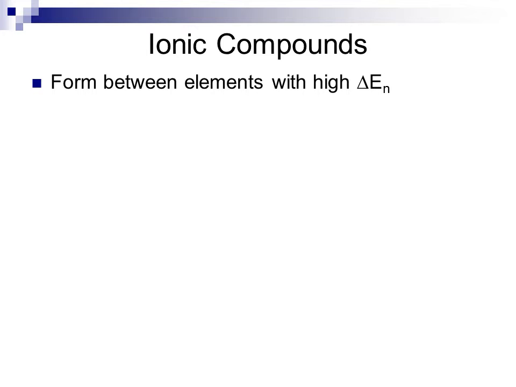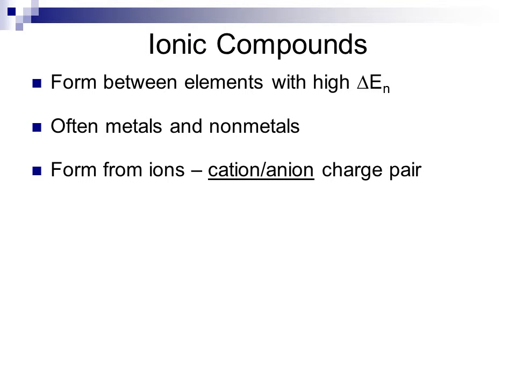Ionic compounds are those which form between elements that are high in their difference in electronegativity. In terms of broad span of this, the elements that are furthest apart on the periodic table from each other will form ionic compounds, and the further two elements are from each other, left to right, the more likely they are to form an ionic compound. Very often, ionic compounds are formed between metals and nonmetals, although this is not always the case. Ionic compounds can exist that are not metal and nonmetal.